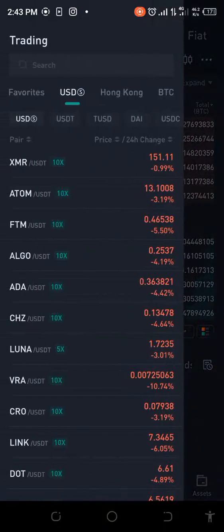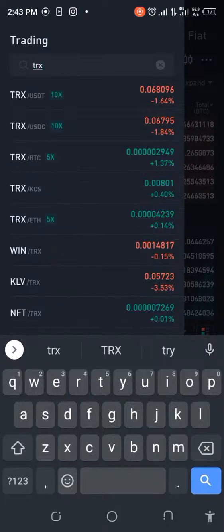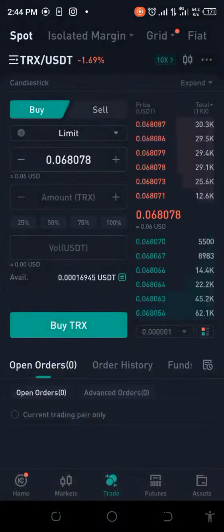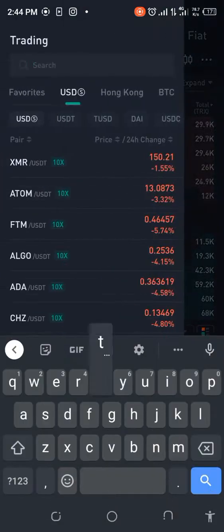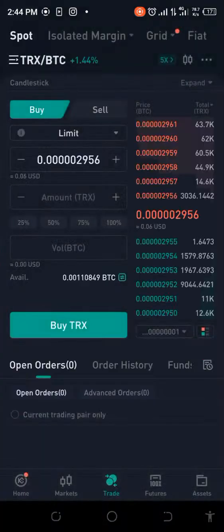Let me go back. These are the things that you have to really take care of, right? Because you don't want a case where you're selling it for so expensive. Right now, I need to transfer this back into Binance and get a profitable amount. No, I need TRX BTC. Where's BTC? Okay, here it is.